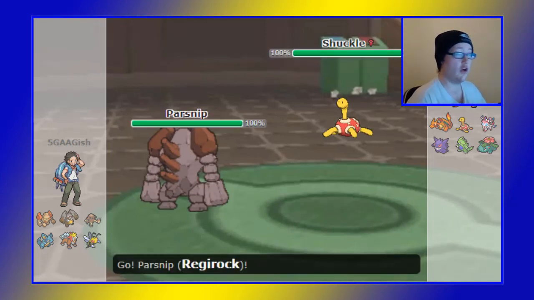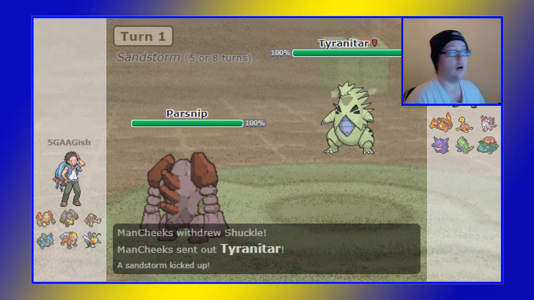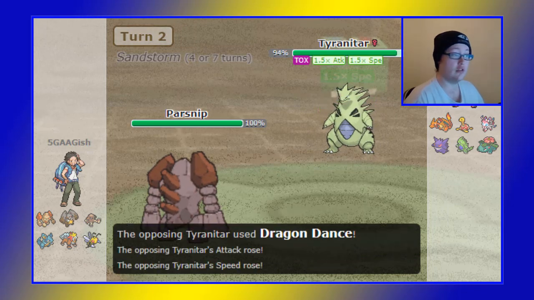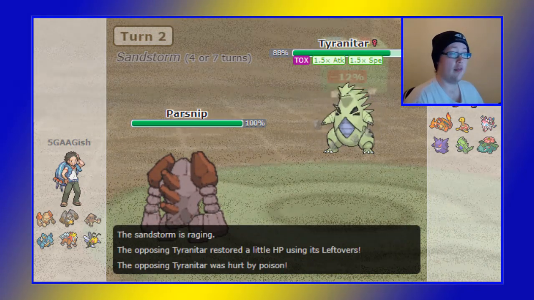Shuckle's going to be the lead as I go with my Regirock. Toxic on this thing's going to be useful. He's going to go to T-Tar as I get the Toxic. Now, I don't fear T-Tar at all with this team. He's going to go for a Dragon Dance first off the bat as I get my rocks up for that Zard. It's looking like they're there to stay.